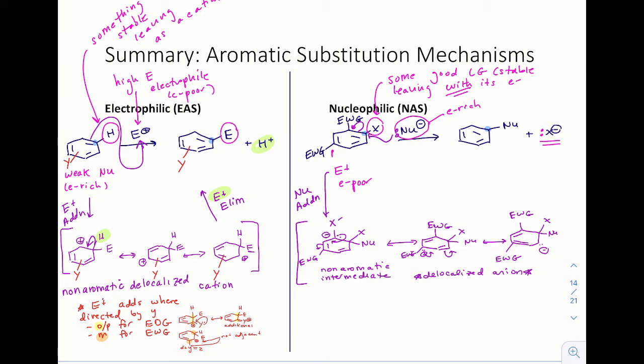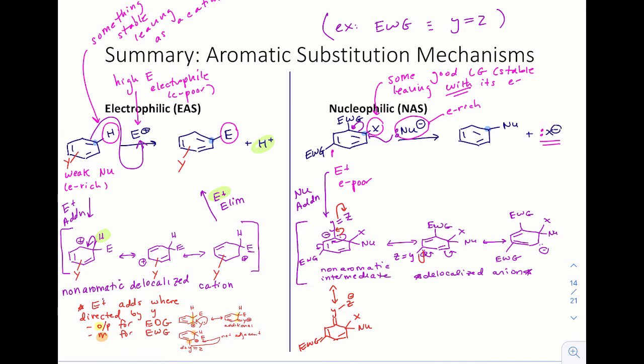There is going to be some sort of pi bond, so we'll just draw that out like this. And we can see that the electron withdrawing group will stabilize the negative charge, stabilize that anionic intermediate, and I'll show those arrows in red. But it can only do that when it has an ortho relationship to where the nucleophile adds, or a para relationship. So again, instead of writing EWG, I'm just going to put in this pi bond because we know the electron withdrawing groups to the pi system have a pi bond adjacent to the ring that can accept electrons.